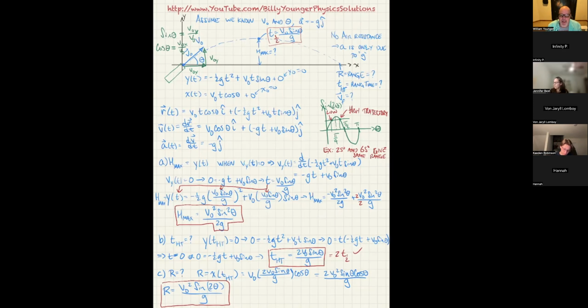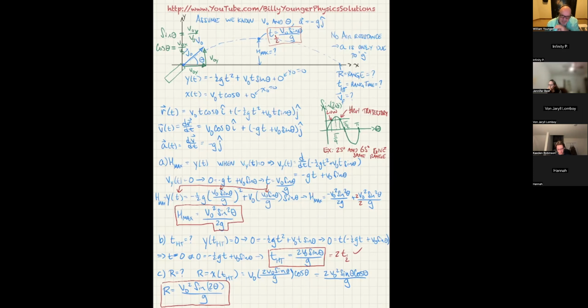In this particular problem, I asked you the whole litany of things, like what's the max height it reaches. So in part A, I start to say, okay, well, I know something about the max height. Specifically, I know that the max height is reached when the vertical component of velocity is 0. And that should make some sense. If the vertical velocity was positive, meaning it's pointing upward, then it still had some oomph to go a little higher, so you weren't at the max height. Similarly, if the vertical velocity was downward or negative, then it came from somewhere higher where its velocity was 0, so you're not at the H max again. So that leaves you with the strict narrative that the max height you reach occurs when the vertical component of velocity is 0.